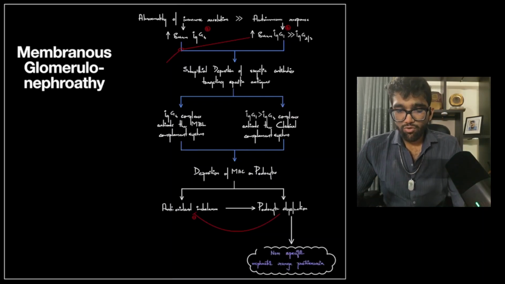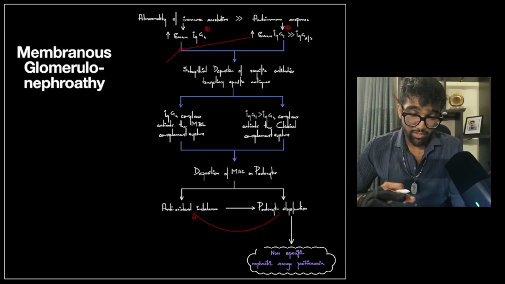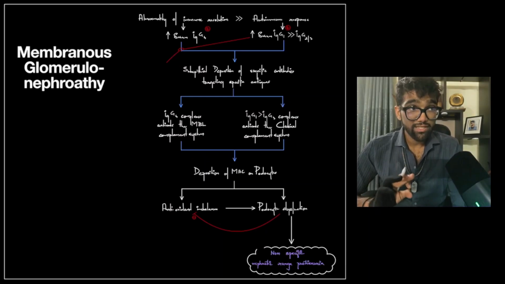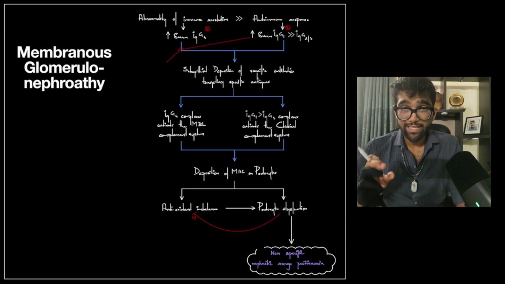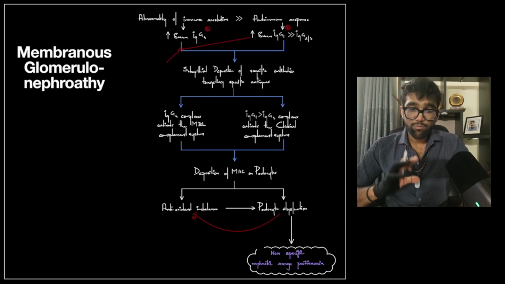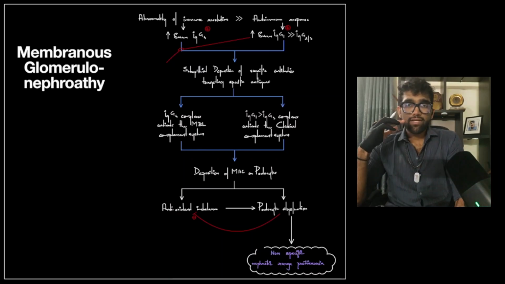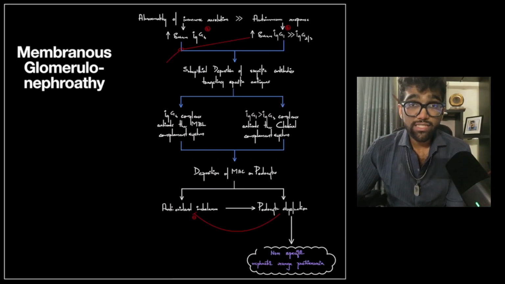Now, once there is podocyte dysfunction, podocytes are also what produce the basement membrane, and most importantly, they are the ones that secrete the enzymes responsible for maintaining carbohydrate moieties that are attached to the glycoproteins in the glomerular basement membrane. As a result, the glomerular basement membrane ends up losing its charge.